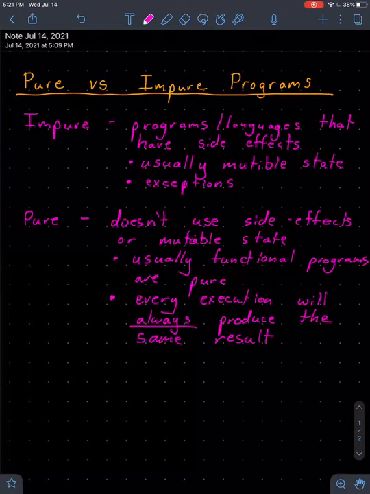So if it's thread safe, it may be pure. I'm not sure if it would always be pure, only because even with thread safe programs, sometimes the mechanism for threading can still create impurities. So typically, it depends how threads are implemented. If threads are implemented at the language level, it could be pure, I believe. I'm working this from first principles, so I have no actual concrete experience with this, but I would assume if it was thread safe at the language level, it could be pure, not necessarily, but could be pure.